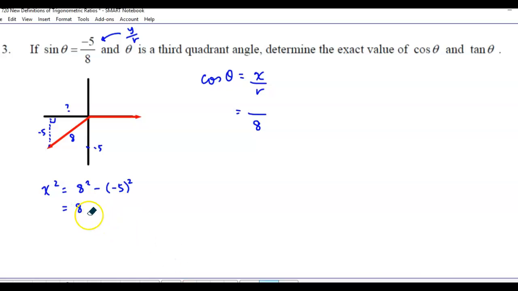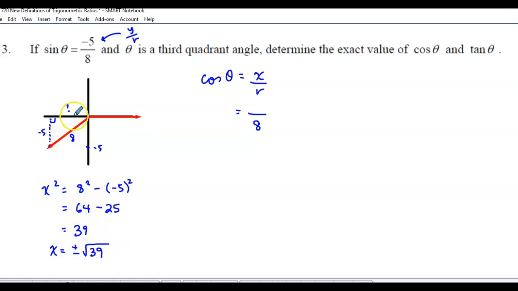Oops, that's going to be 64. So 64 minus 25, because squaring a negative is positive. So that's going to be what? 39. So x equals, now here's where I'm going to show the plus or minus. We should always show the plus or minus, but when we're using the Pythagorean theorem for a distance or length of a side, the last questions, they were always the hypotenuse, which is the length of a side. We didn't need the negative.